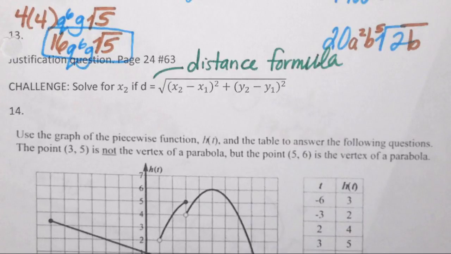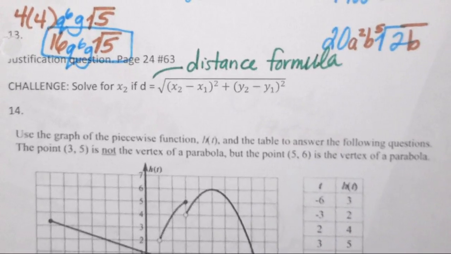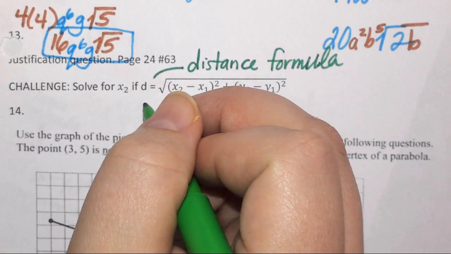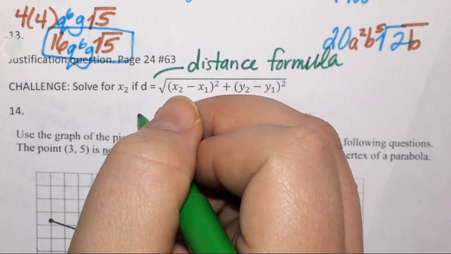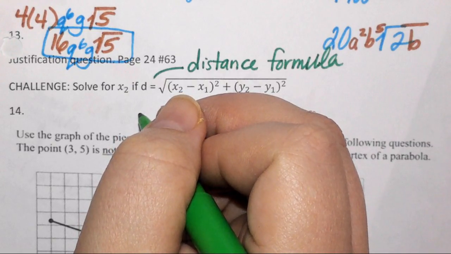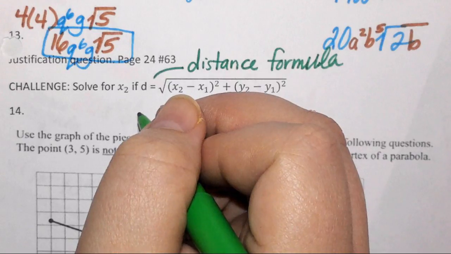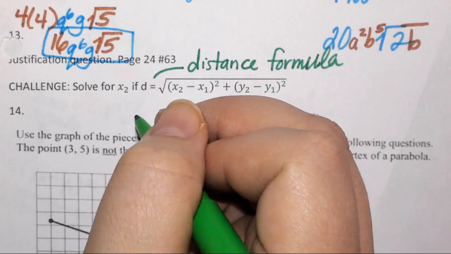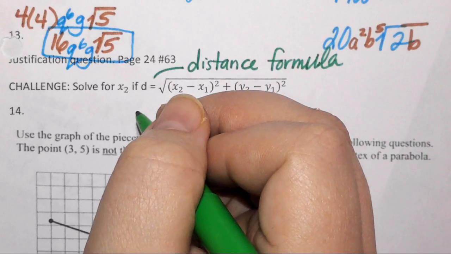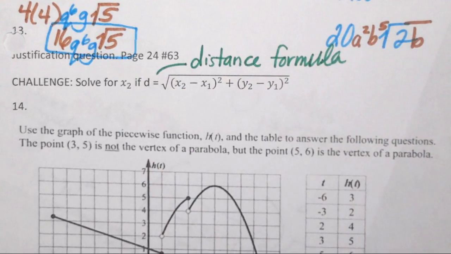I think. So what we're supposed to do is somehow rearrange this bad boy and solve for x2. So, it's really depressing because nothing's going to leave. It's like when you do feng shui in your living room, or when I rearrange the tables or desks in here. Everything still stays. I just might put it in a different order. And that's what we're going to do. So x2 is not going to go away. D is not going to go away. We're still going to have all the variables. That's why it's really annoying.